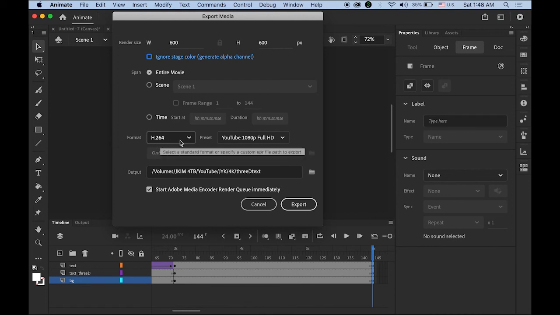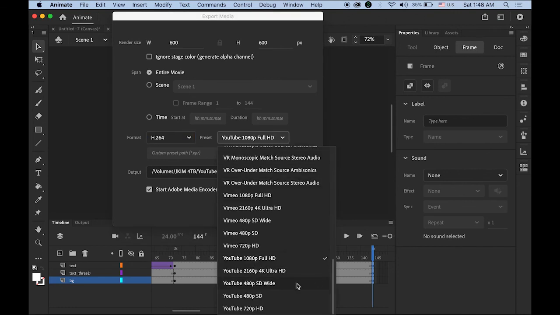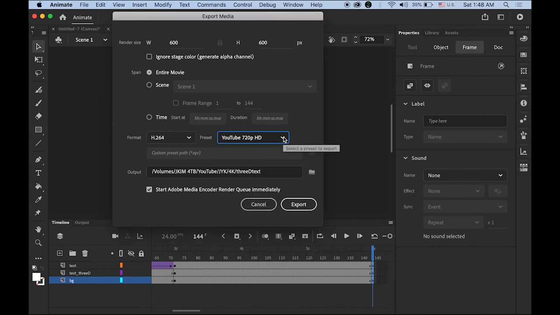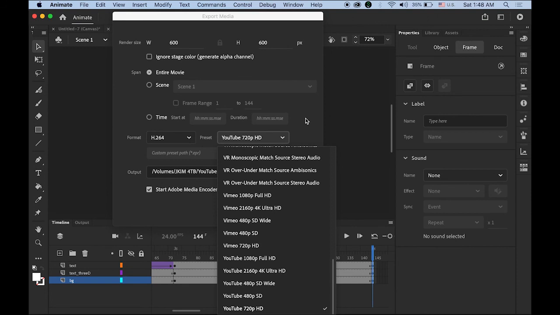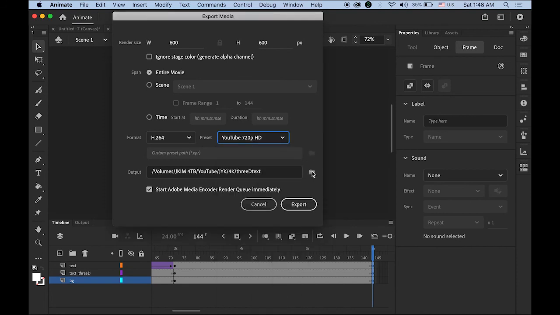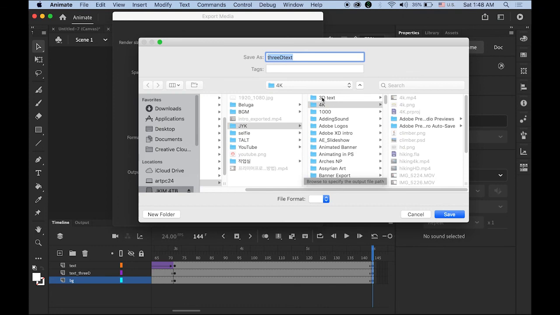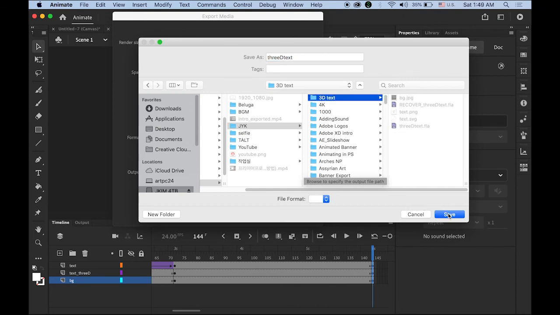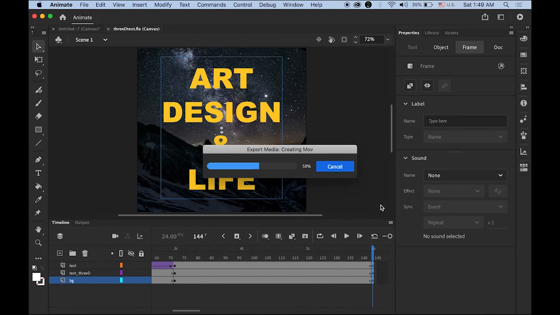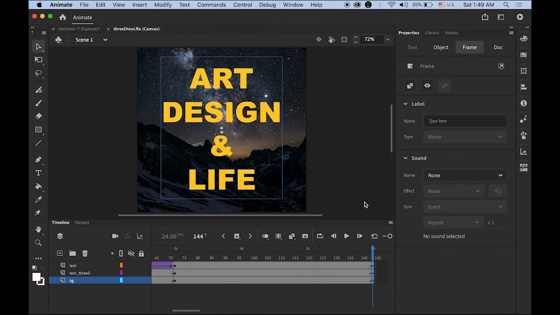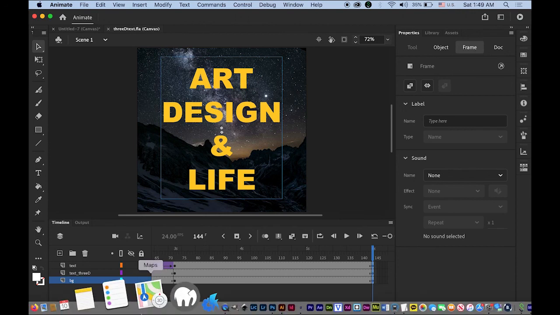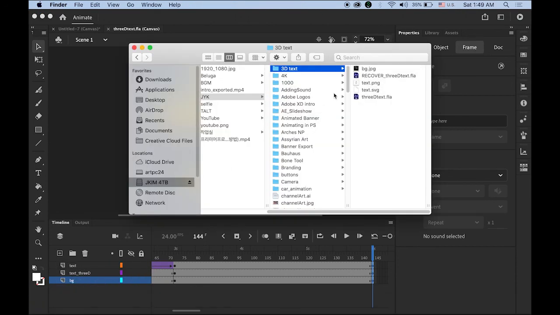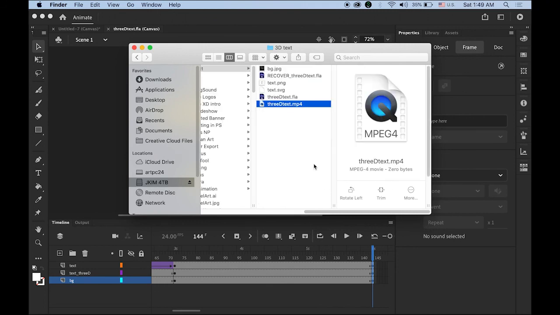Please choose this format, H264, and then I'm going to choose just YouTube 720. And to that folder, 3D text folder, choose it and export. Okay, so let me check my folder. Yes, here, 3D text.